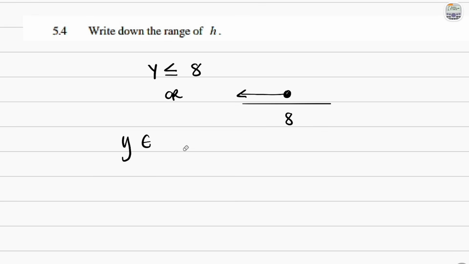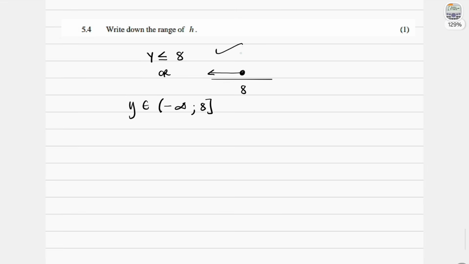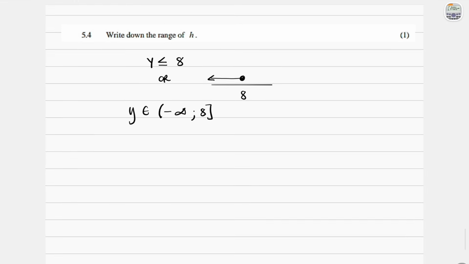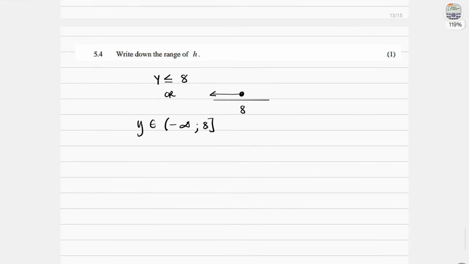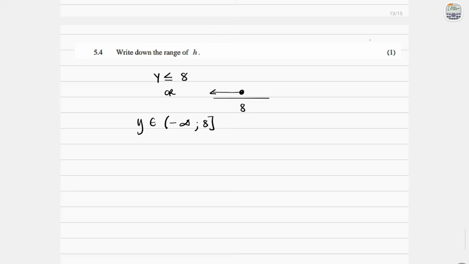You're going to have to look at the smaller value first because it's heading to -infinity. That would be the lesser value on the number line to the left, and then all the way to 8. And so here, infinity will get a round bracket, and 8 will get a square bracket because 8 is an actual included y value here. So you could write it like that or like that, and it's fine. So that is our answer. Moving on to the next question.